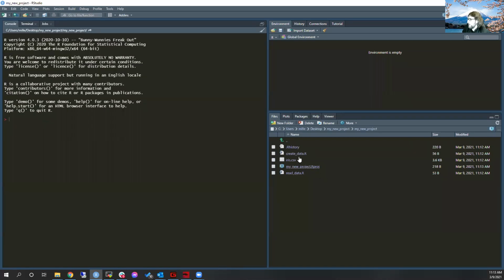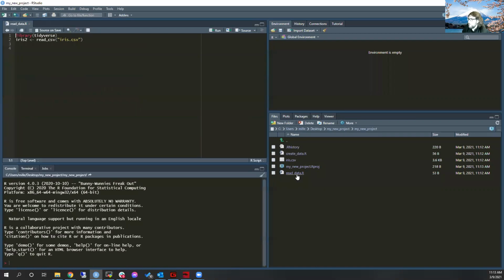They can literally see everything that I did previously. And now to read in that data, all they have to do is open read_data.R on their computer. And even though they're on a totally different file system, even though they're on a totally different machine, they might even be on a different operating system, this will still work exactly the same way that it worked on my computer.